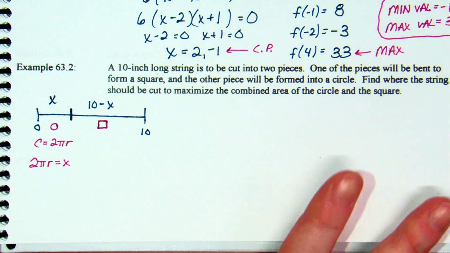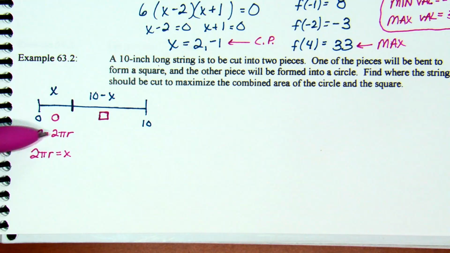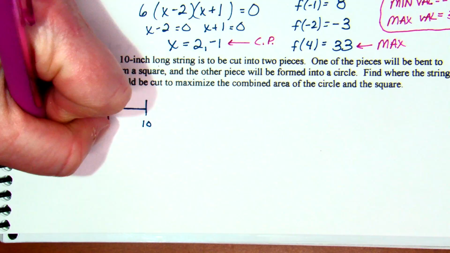Now, to be honest, what we're going to need, do I tell you now or later? I'll go ahead and tell you now. We're going to try and get this all in the same variable eventually. We're working towards an equation, get this all in the same variable. I'll give you the heads up now, we're going to need this solved in terms of x. So we're going to solve it for r and put it in terms of x. And I'll pull it all together in a little bit. So if we solve this for r, what is r going to be?